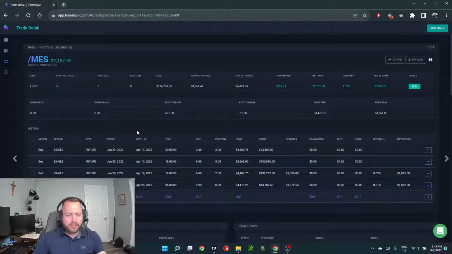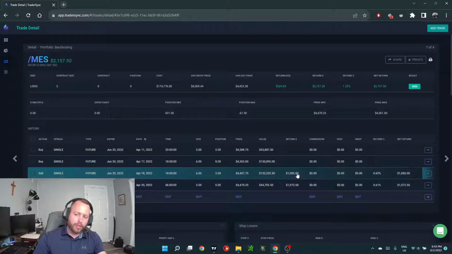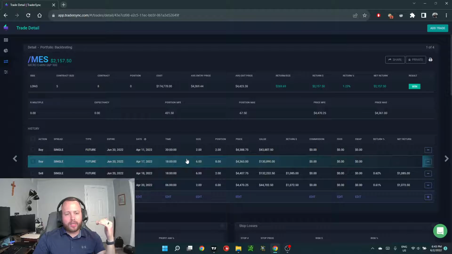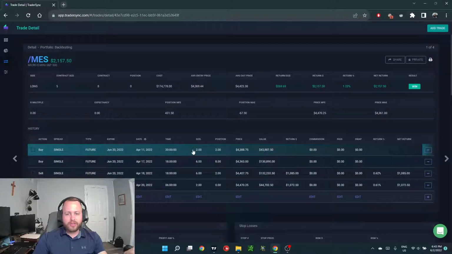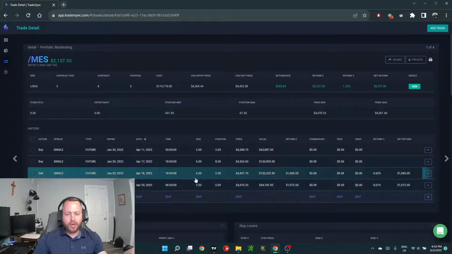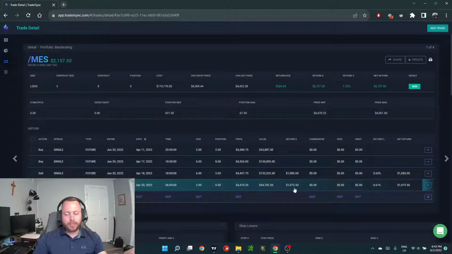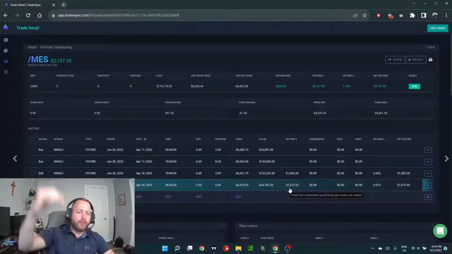So as you can see, this is the type 2 that we exited. It was $1,085 profit. And the type 1 that we exited was an additional $1,072. So not actually a 3-to-1 return on this one individual trade because of first in, first out. We bought 2 contracts, bought 6 contracts. That puts us up to 8 contracts. Took profit on 6 for the type 2, but that means it's actually getting rid of these 2 and then 4 of these. And so the other runners that you get are from that type 2 now. So your average cost is lower and they're running further.